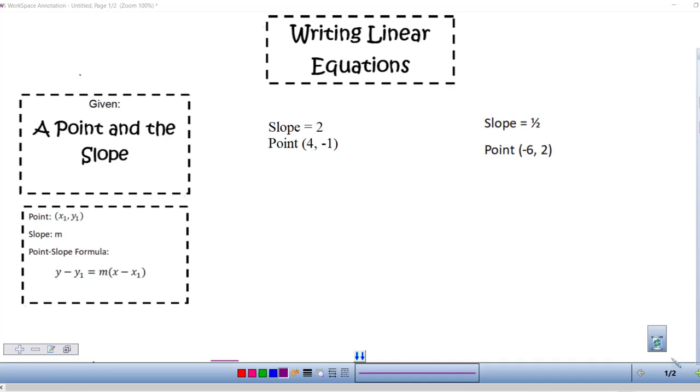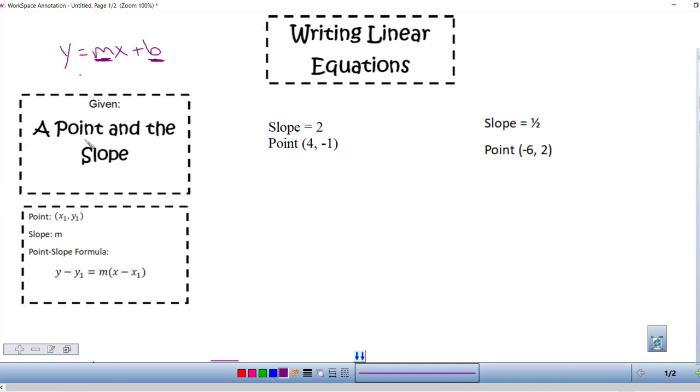Today we're going to talk about how to write linear equations when we are given a point and a slope. Last time we talked about when we are given both the slope and the y-intercept and when we are given the graph, but every time we want to find the slope and the y-intercept. So remember y equals mx plus b. We are always going to fill in these two blanks to be able to write an equation in slope-intercept form.